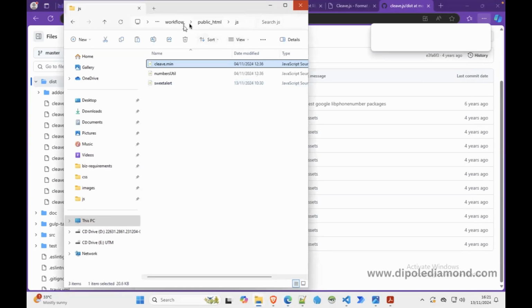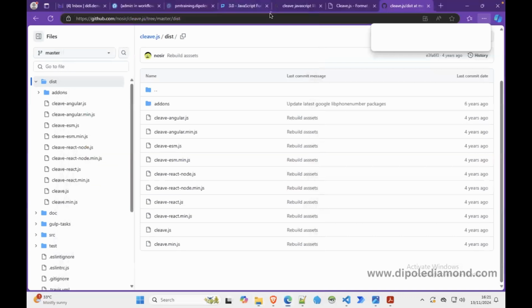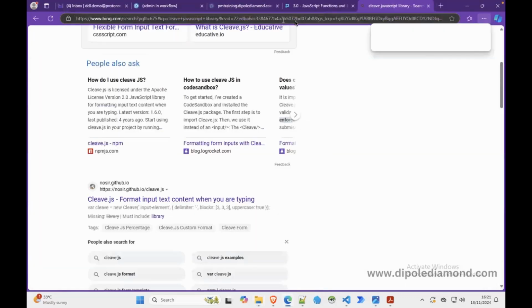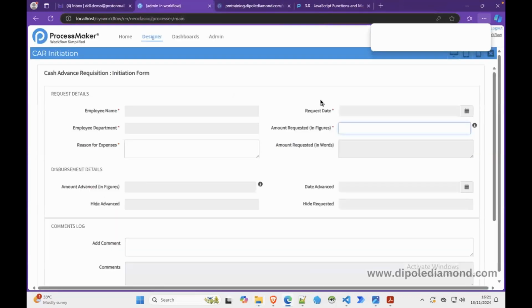Okay, now once you're able to drop files into your public_html folder, it's quite easy for you to access them from within your process. So how are we going to do that? Let me close this too, so that we are back here to our process.